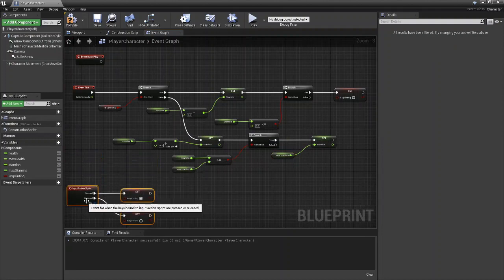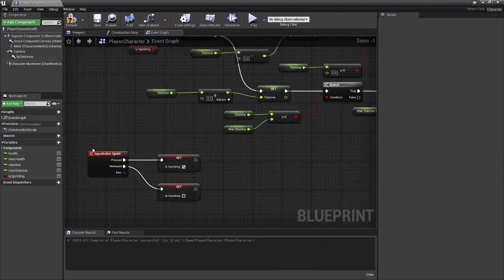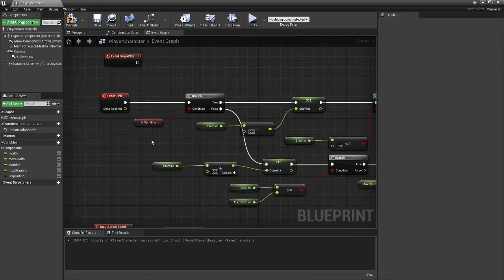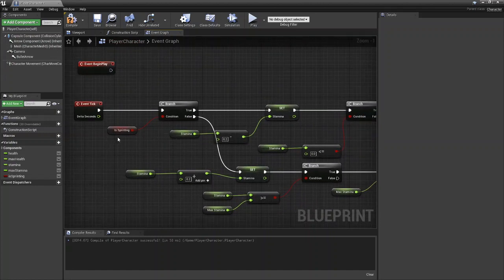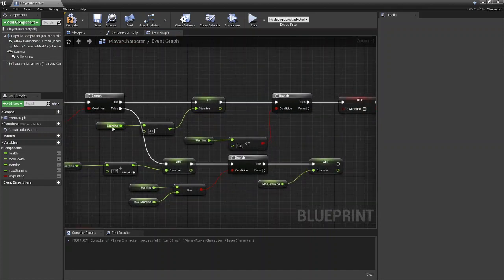So just to go over this blueprint again quickly, you're going to get your sprint action. On pressed, you're going to set is sprinting to true. On release, you're going to set is sprinting to false. Then in event tick, you're going to say if is sprinting is true, you're going to get your stamina.